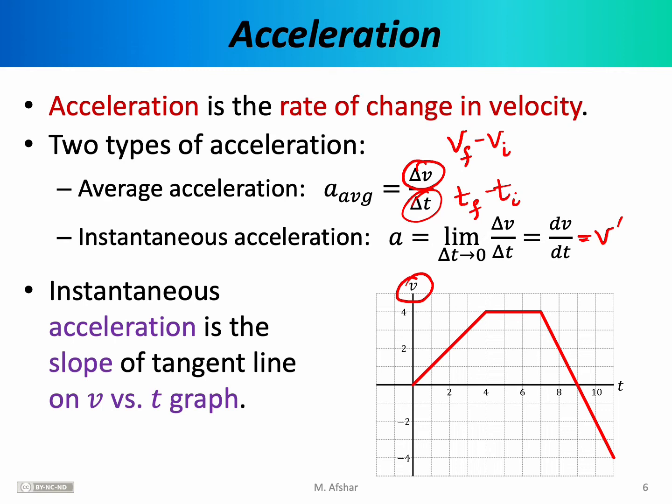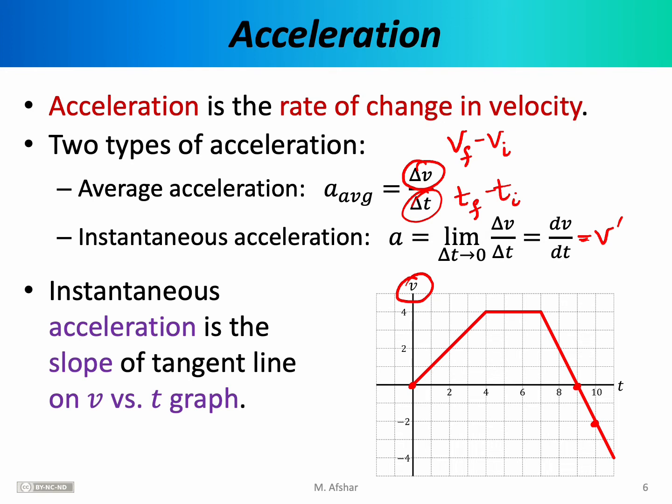Here what we're seeing is an object whose velocity initially was 0, and then the velocity gradually increases, and it becomes 2, and then 3, and then 4, and then the velocity remains constant. The object is moving, but its velocity is not changing. And then if this is, for example, a car, we can imagine that the driver is applying the brakes, and so the velocity drops down all the way to 0 at this point here at 9 seconds. And then you can see after that the velocity actually becomes negative. So at 10 seconds, the velocity is -2, which means this, let's say, car is moving backwards at 2 meters per second.